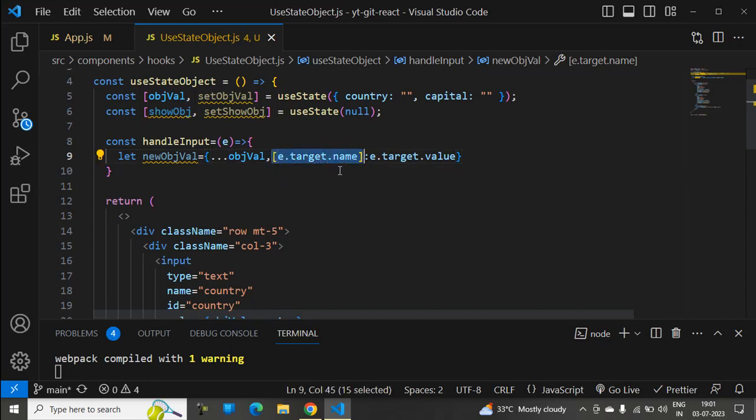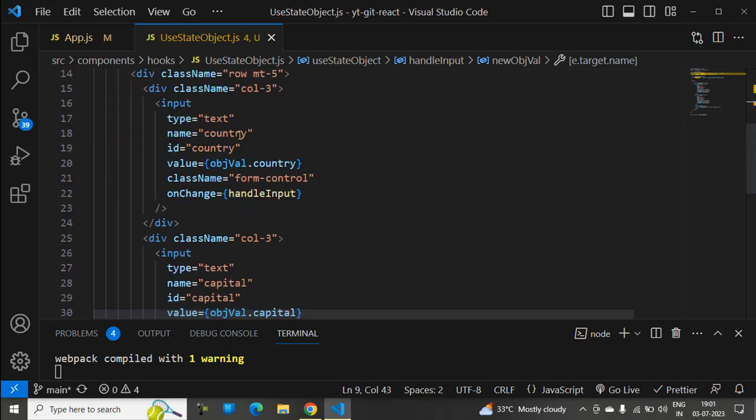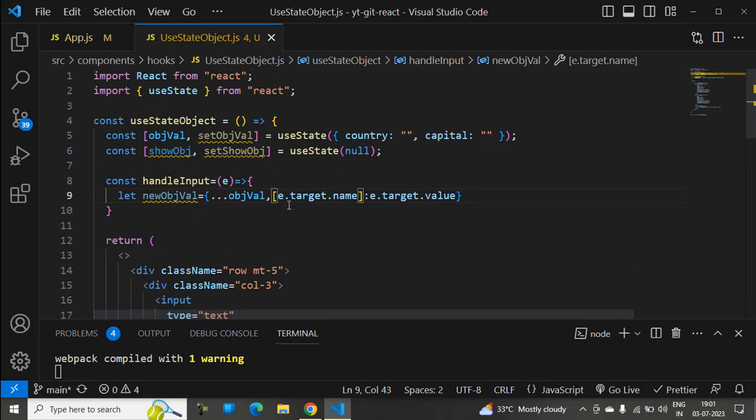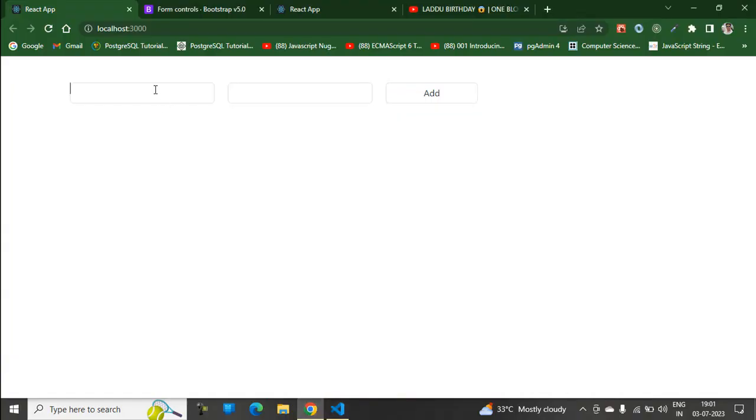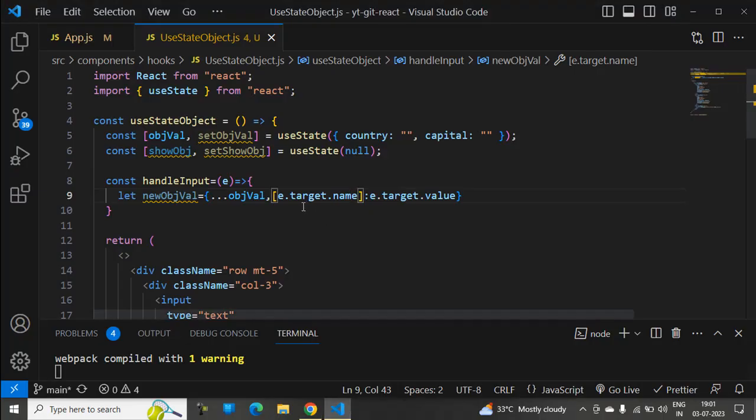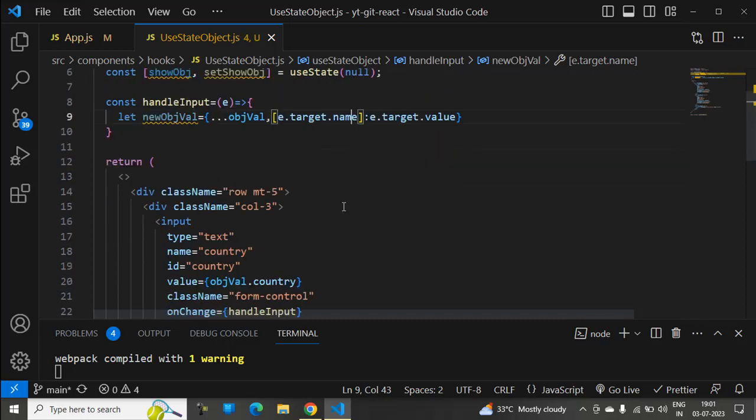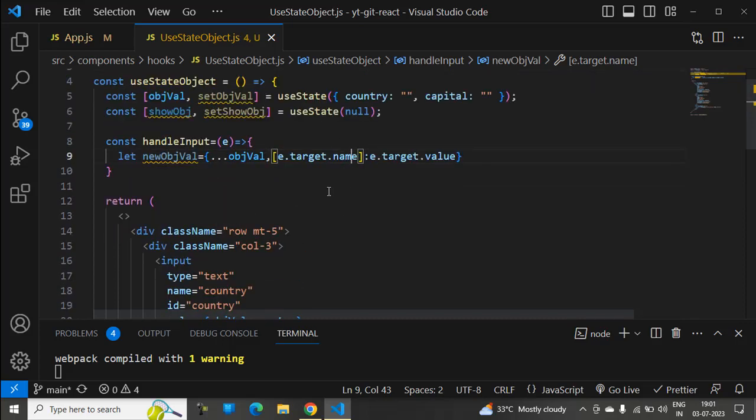That name it is taking as e.target.name, that is country. If you are typing in the country input box, it is going to take e.target.name as country. Next time e.target.capital. And in that way the logic is implemented inside. So it is going to handle like that.